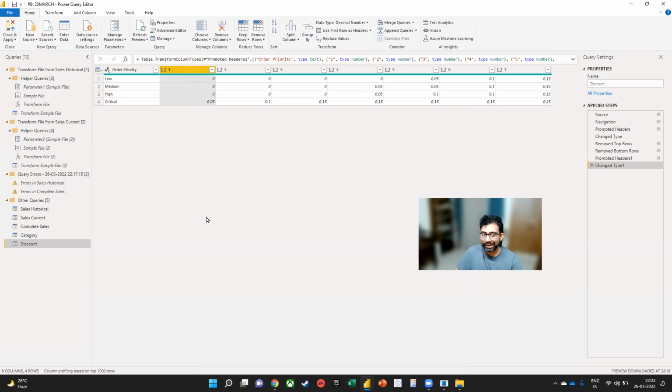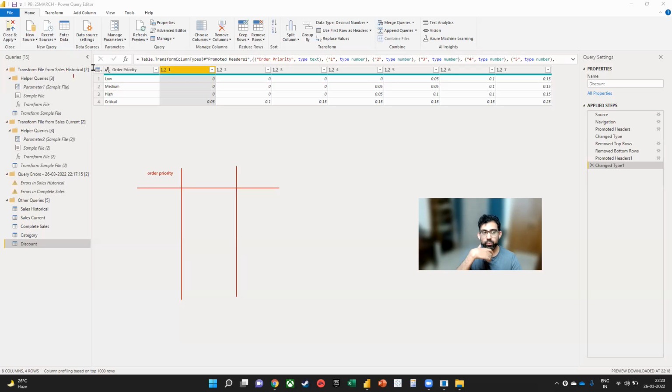Give me a moment. I'll give you a hint so that you can understand what we are doing. See it this way: my first column will be my order priority. Something is wrong with my tool, let me do that once again. Perfect. My first column will be my order priority. So what will be the second column and the third column? Just guess. It doesn't matter if you're wrong.